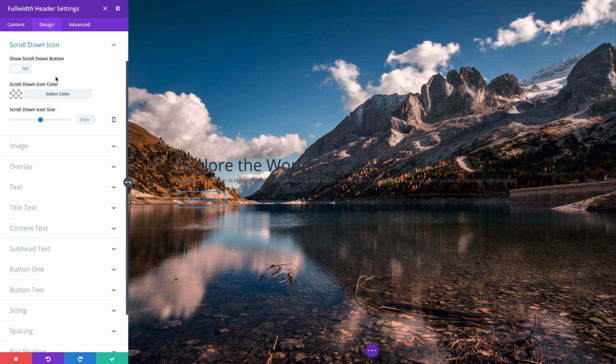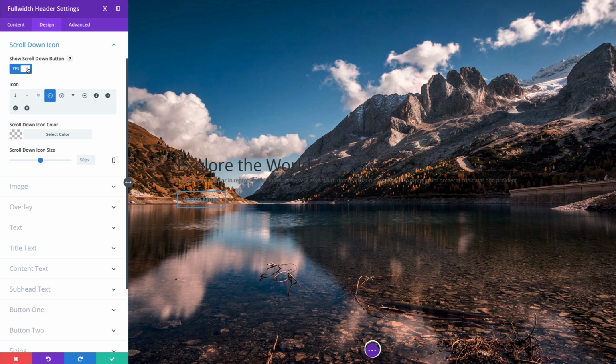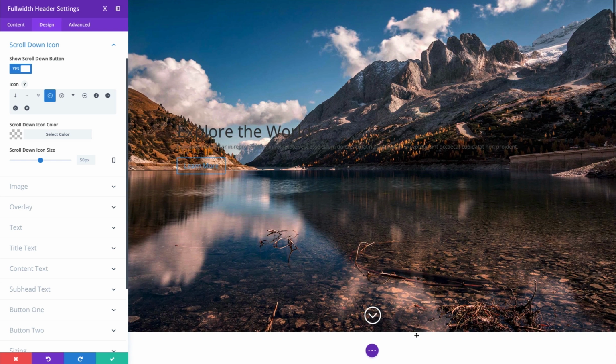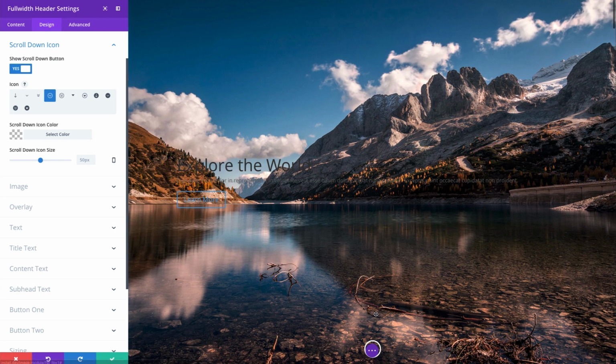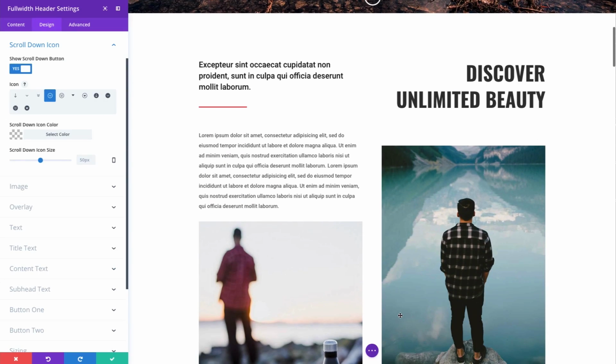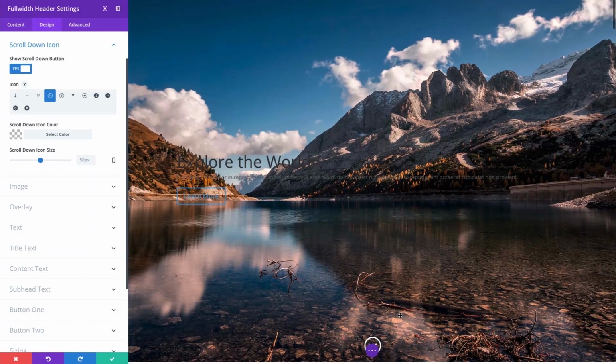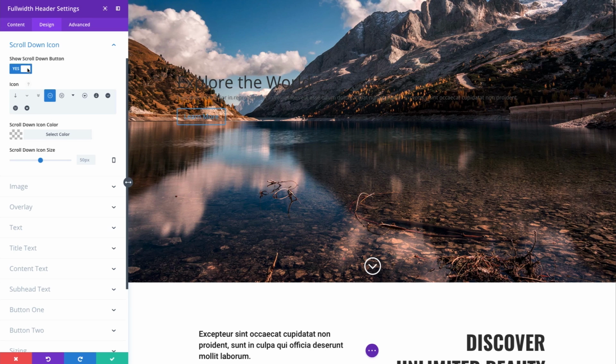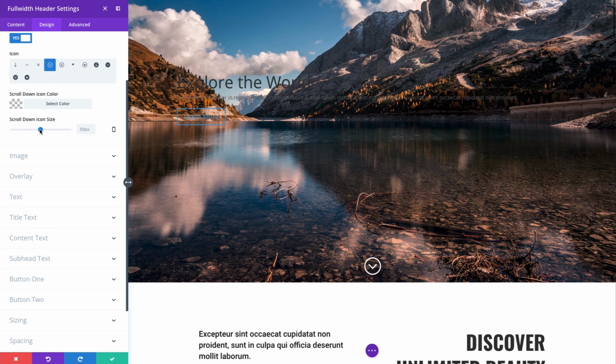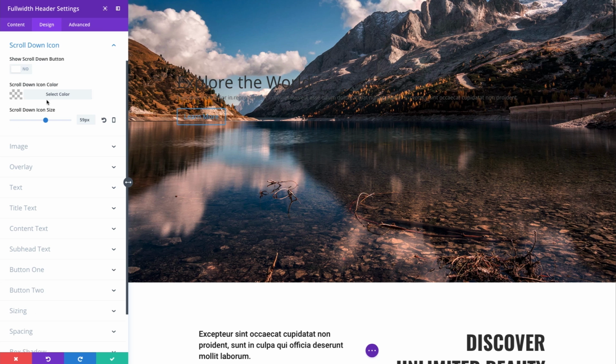You can also add a scroll down button to kind of remind the reader that yes, there's more to this page than a header. And you can do that by selecting this button here, and then you can kind of see it down here. And when I click on it, it will just scroll down the page for me, which is a helpful addition. And you can change the icon and the style of this button if you want, using these customization settings here. Maybe you don't like it that big, or maybe you want it a lot bigger. You can do that. I'm going to disable it for now.